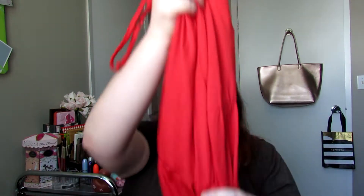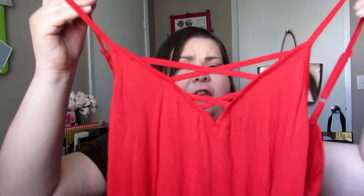And then the last thing that I got was $14, and it was this romper. So it's just a standard short suit romper. It has some pockets right here in the shorts, and then it has this detailing here in the front. I just thought this would be really cute to wear in the summer.